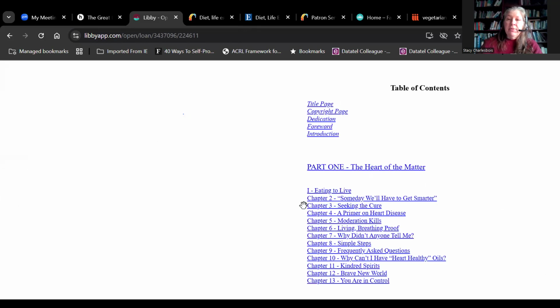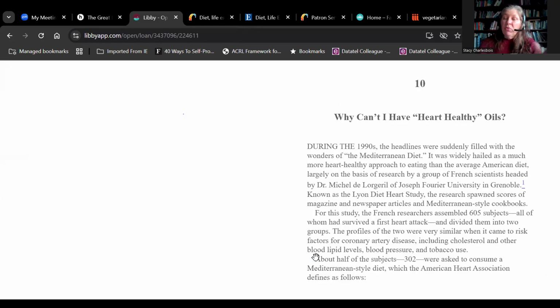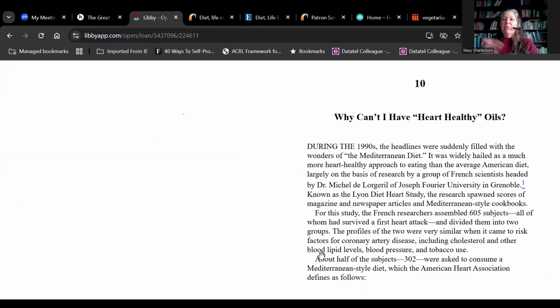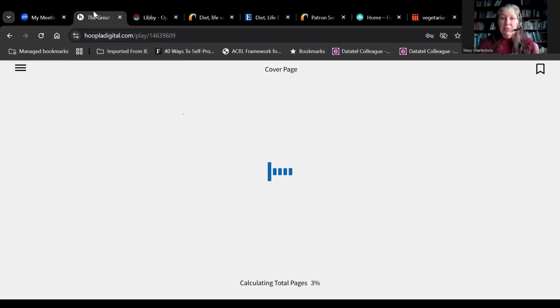It's not beautiful. And then ebooks are linked content, right? So, for example, if you're really complaining about not having any fat on this diet, he's got a whole chapter on why you can't have heart healthy oils. So there you go. So again, a lot more facility to get this, but it means that you have to have a library card or some kind of membership association with whatever library you're going to so that you can get it. So there are plenty of ways to look for things, but there aren't plenty of ways to get it. Sorry, Hoopla's taken so long.